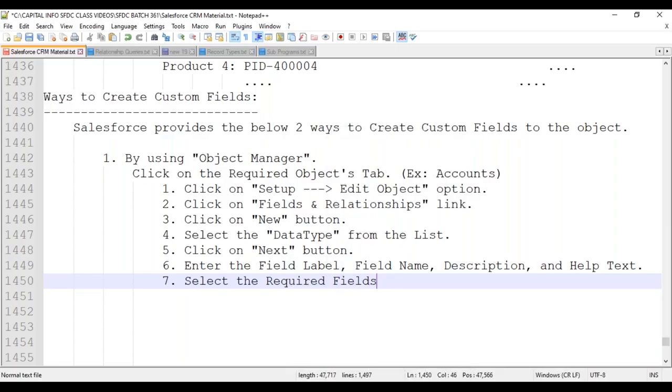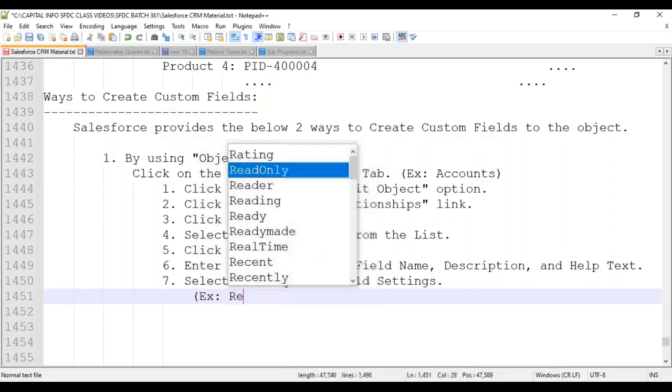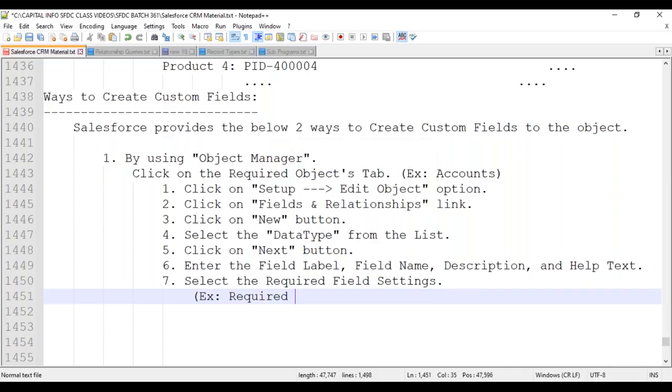Select the required field settings, for example, required checkbox, unique checkbox, like that.